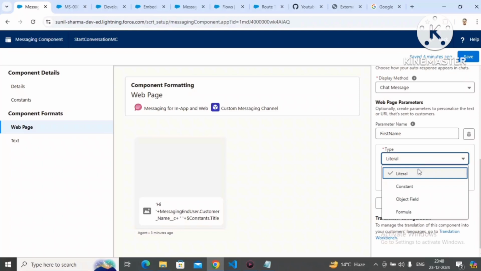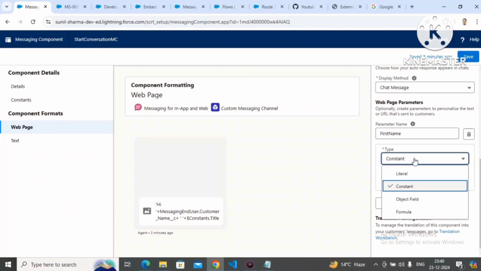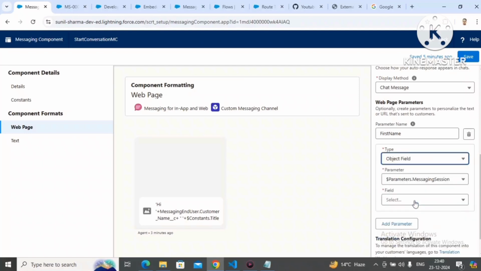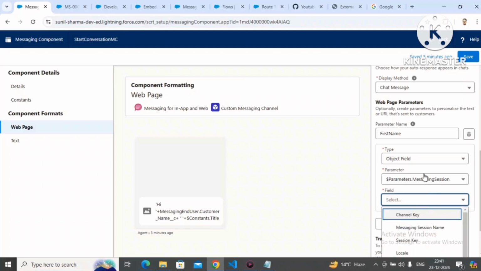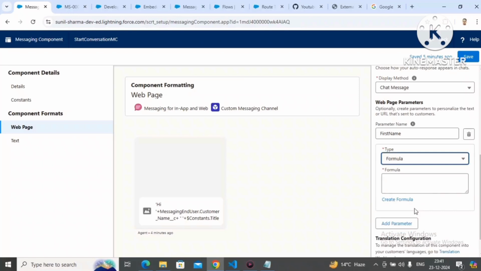Okay. So here again we have the same option, literal. We can do some hard coding, or we can take from some constant or some object field. Object field we have messaging session field only, but we will take formula because our data first name we are storing in messaging user.